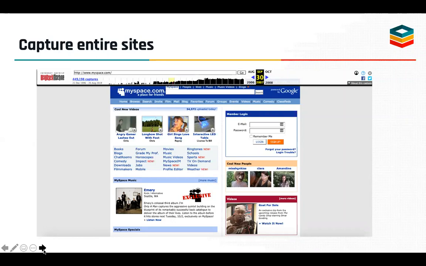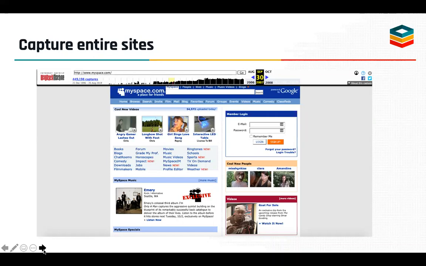So there are now tools out there that will enable you to capture full websites and full social media pages in their entirety and replay them live. Of course, Page Freezer is one of them, but you'd have to check to see whether all of the tools also include letting you capture media like GIFs and video. This is just a screenshot, but if you go to the Internet Archive's Wayback Machine, you can replay entire sites from like upwards of 30 years ago.